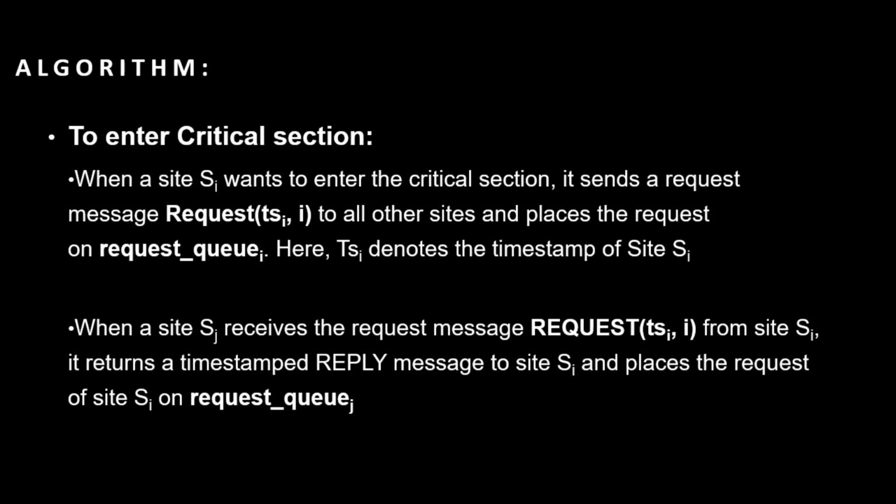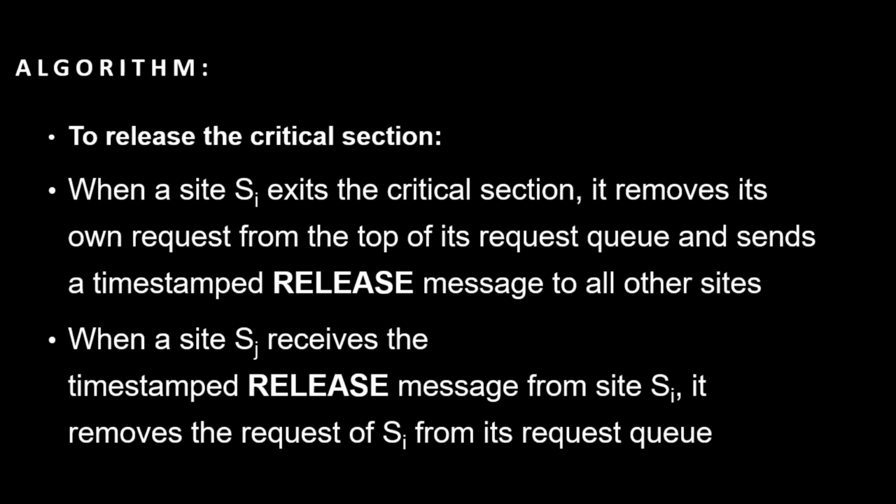When a site S receives the request from site S, it returns a timestamped reply message to site S and places the request of site S on its request_queue. To release the critical section, when a site S exits the critical section, it removes its own request from the top of its request_queue and sends a timestamped release message to all other sites. When a site S receives the timestamped release message from site S, it removes the request of site S from its request_queue.